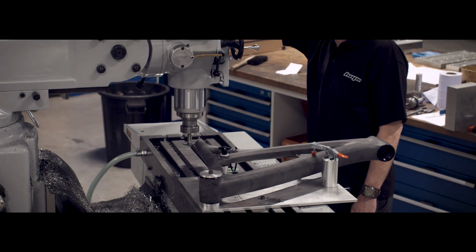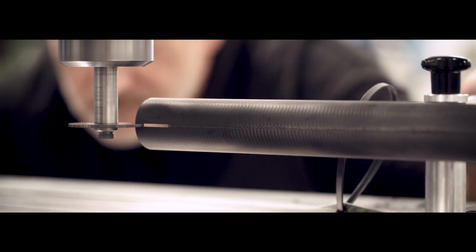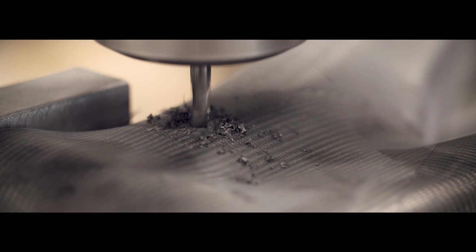For geometry, it's very difficult. You won't find the ideal geometry that suits everybody. It's like a pair of trousers. You have one pair of trousers, it's not going to fit everybody. So we did several designs just for the suspension kinematics and adjusting the rear travel. We had to play about with the evolution at the time because everything moved on from 26-inch to 27.5.